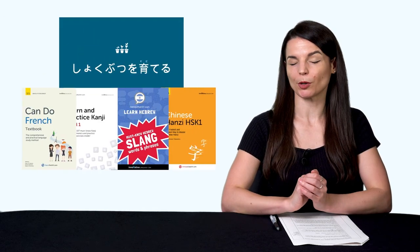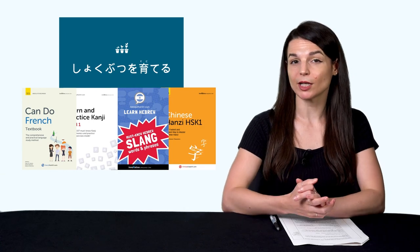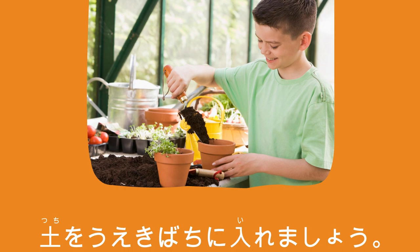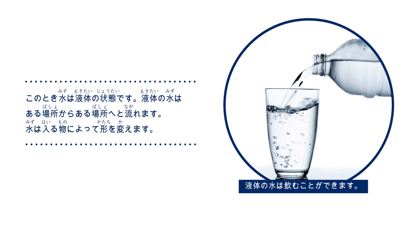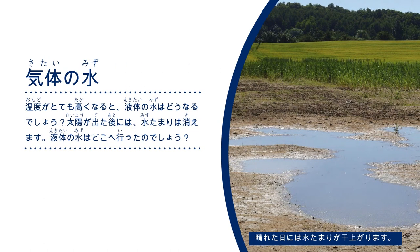Where can you get level-appropriate reading material? Just look for our extensive reading books on the site. Extensive reading is a learning strategy where you read as many level-appropriate books as possible, skip over words you don't know, and keep on reading. The goal here is quantity — you improve because of all the books you go through. And these books are super simple. At the beginner level, just a line or two per page. If this sounds like a book for elementary school kids, then you're right — if you're brand new to reading, that's your level. At intermediate and advanced levels, they're much more complex, with stories and many words on the pages. But if you've just learned the alphabet, then the absolute beginner ones are perfect for you.